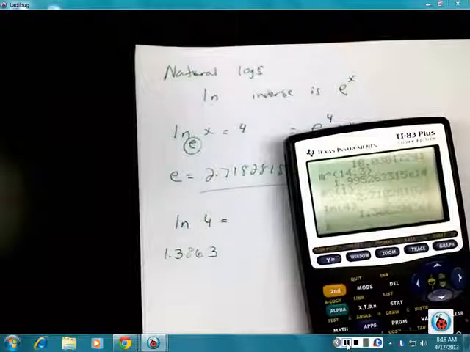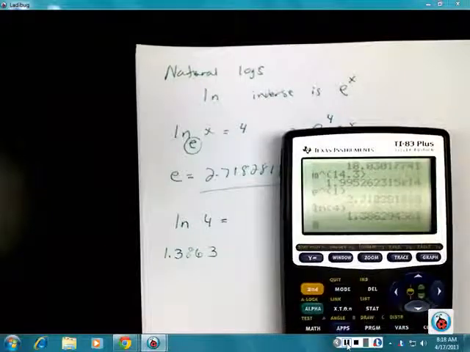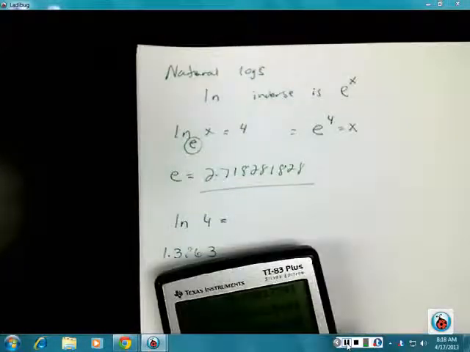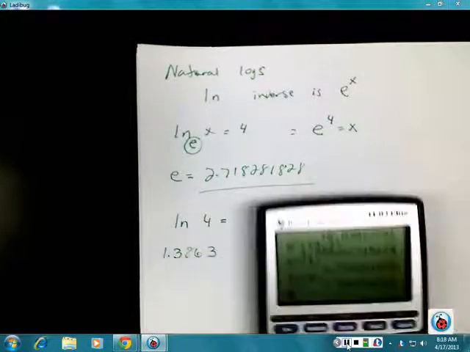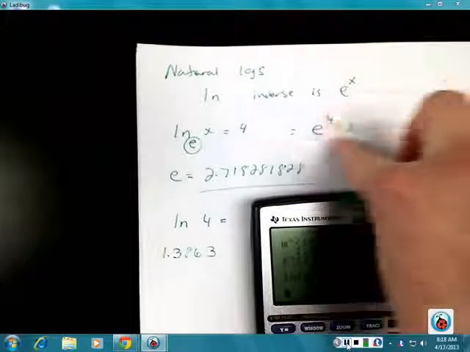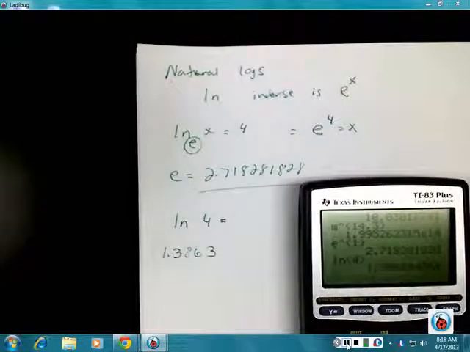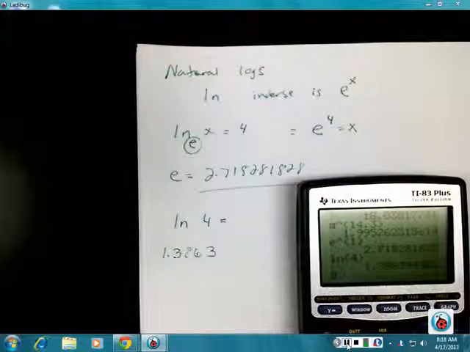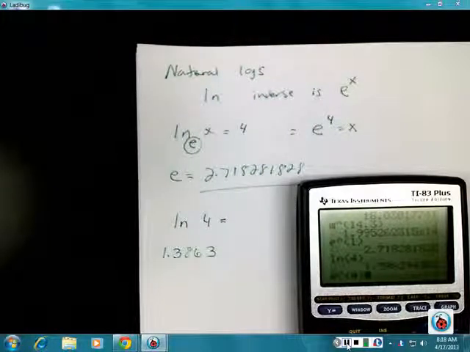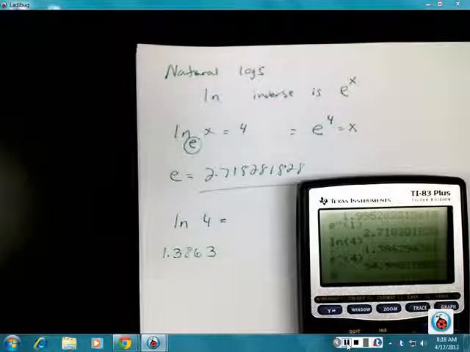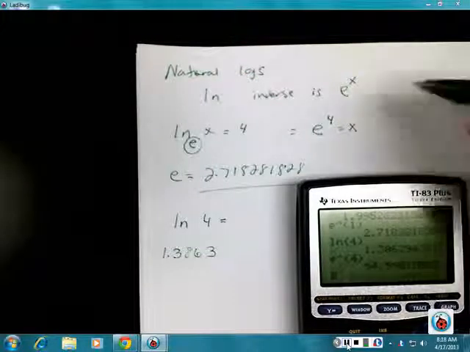Do you think that e to the fourth power equals x? So you just put in second, then e to the x, and then the fourth power? Oh, for this one? If you're going to solve this one, we're going to do some of those in a little bit. But to solve that one, you just go second, hit your natural log key or your ln key, put in a 4, close it in a parenthesis, hit enter, and there's your answer.